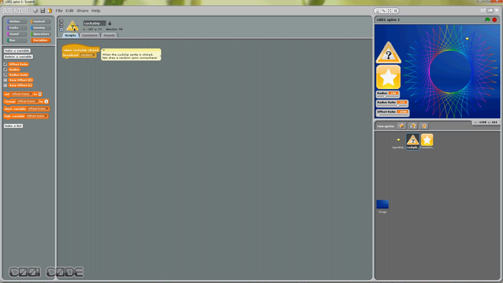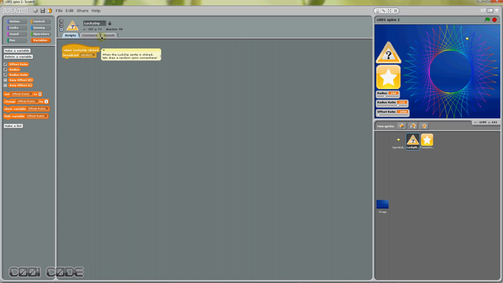Okay, as well as that, we've also got the name of the sprite, which can be edited and changed if you want to. I'm not going to do that here. You can also indicate whether you want the sprite to be locked when you view it from the Scratch website, or can people drag it around when they're looking at it on the website. By default you'll find that these are locked. You've also got the XY position of the sprite currently and its direction.